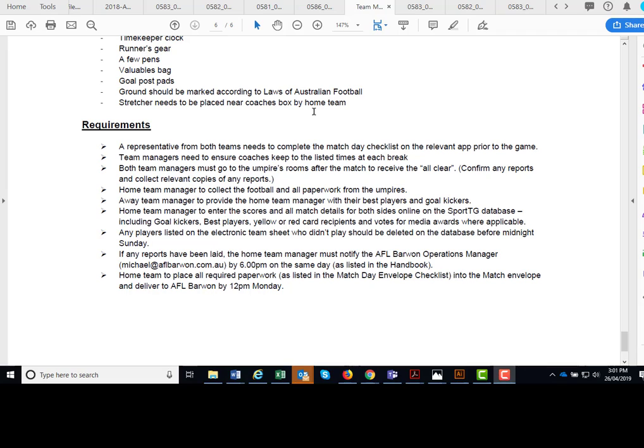And again, if the coaches are getting too loud, especially in regards to umpires, remind them that maybe they're getting a bit loud. And also the boys that are off the field, make sure that they are sitting in the right spot on the bench, that they're not just all sprawled across just behind the boundary line sitting on the grass. So yeah, there's some of the key things you need to watch for, as well as making sure that the boys, when they come on and off the ground, they actually go through the interchange lines.